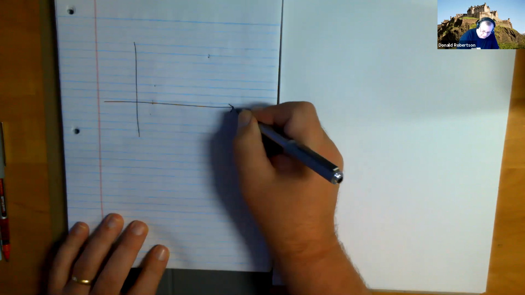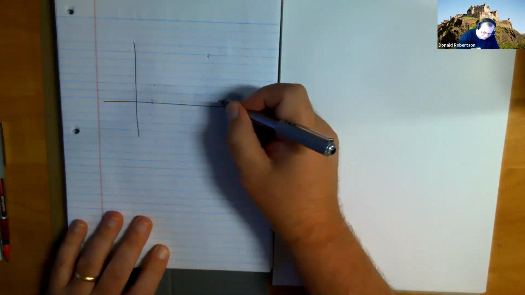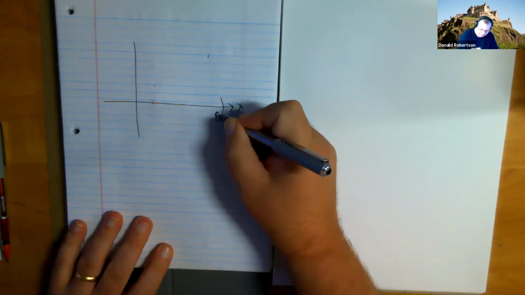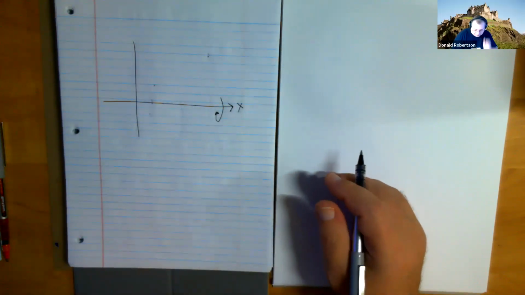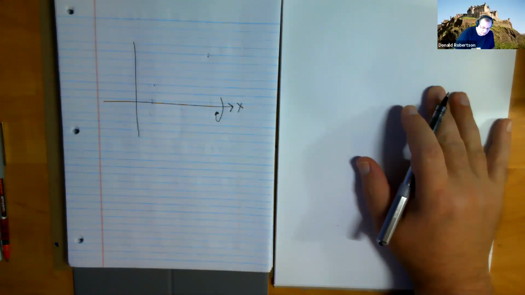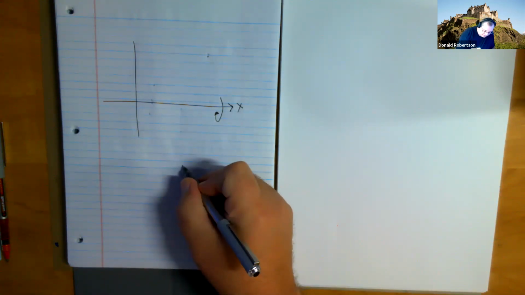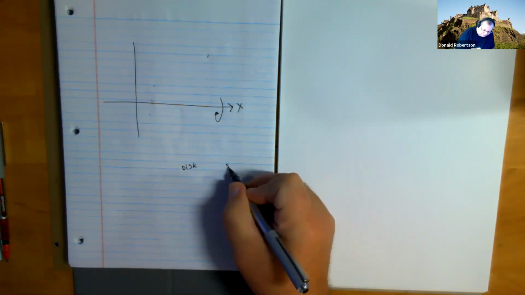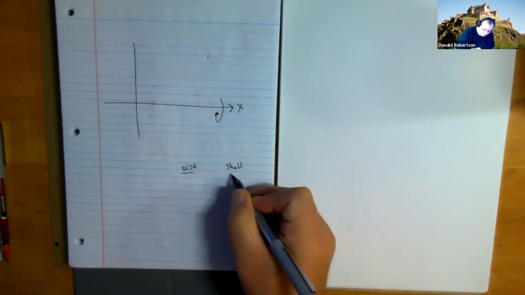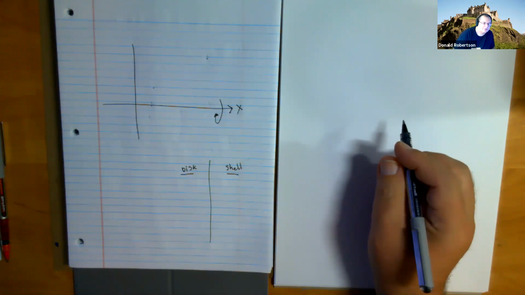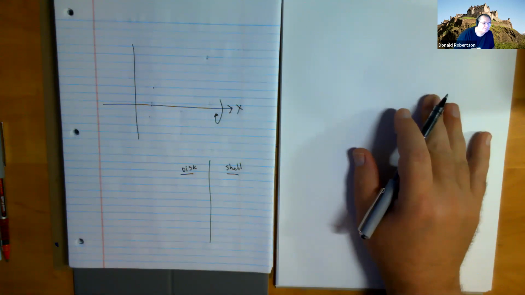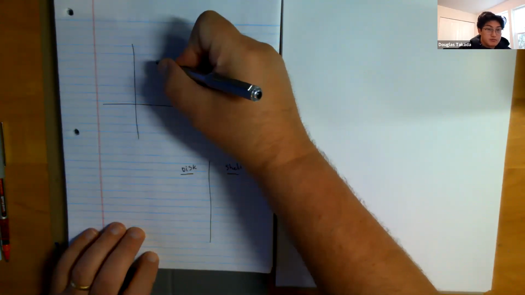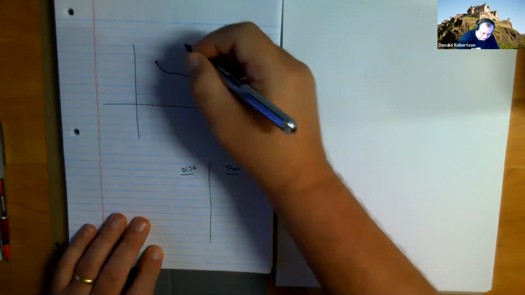Here we go. So let's suppose we're rotating about the x-axis. Let's just keep it as the x-axis right now. So what you've got is your curve. There are two methods, each one distinctly different. And so what you do with one method is not the same as what you do in the other method. So that's important. Do you want me to talk about the disk first and then the shell second? Yeah. Okay, so imagine that we have a curve and it goes something like this.